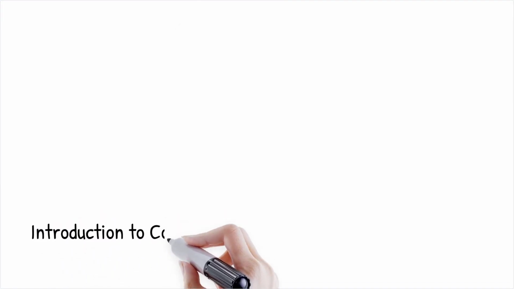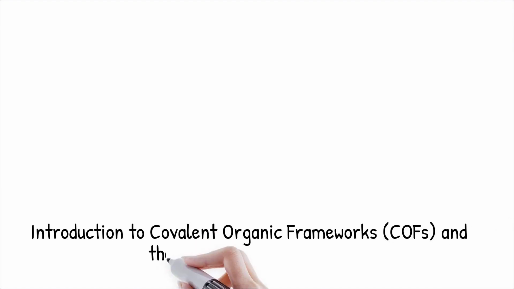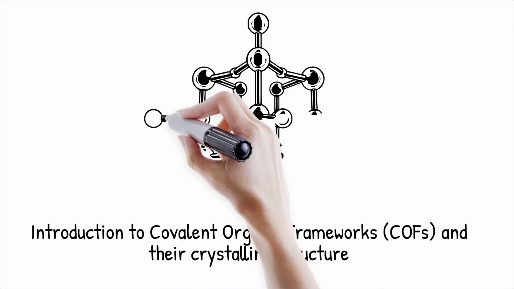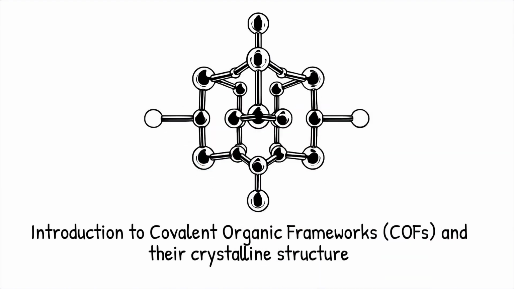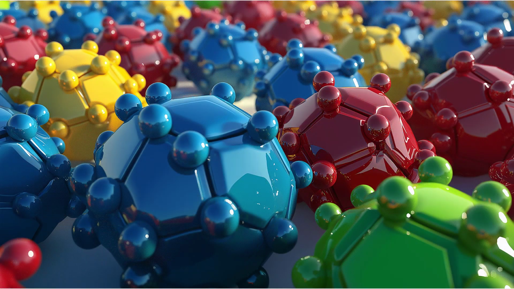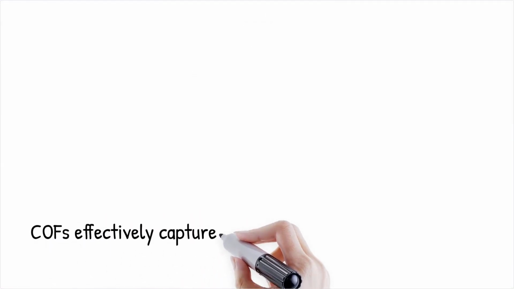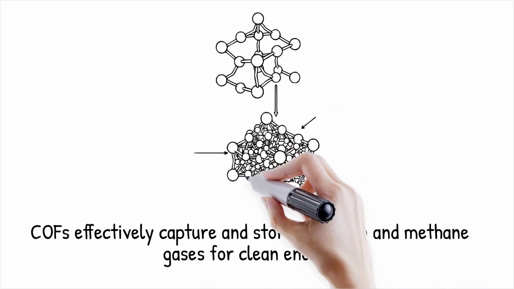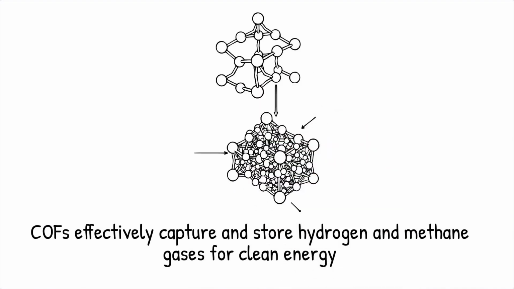2. Covalent organic frameworks, COFs, designed precision at the nanoscale. Explanation: COFs are crystalline materials composed of light elements, C, H, O, B, linked by strong covalent bonds into 2- or 3-dimensional frameworks. Their well-defined pore structures and exceptionally high surface areas, often exceeding 5,000 meters squared per gram, make them ideal for gas storage, separation, and catalysis. COFs are used to capture and store hydrogen and methane gases, providing compact and efficient storage solutions for clean energy applications.